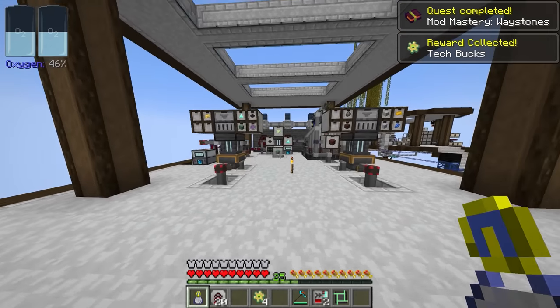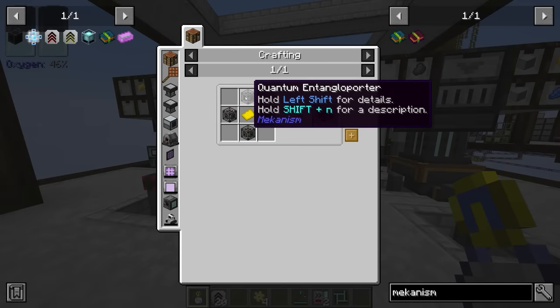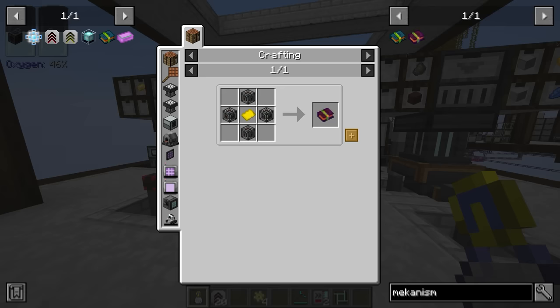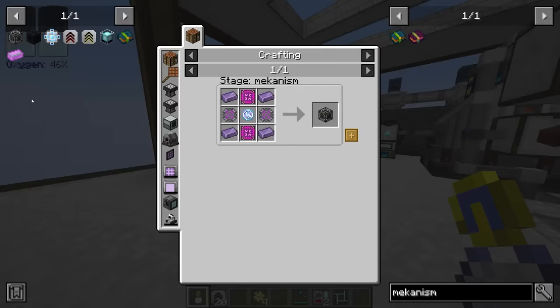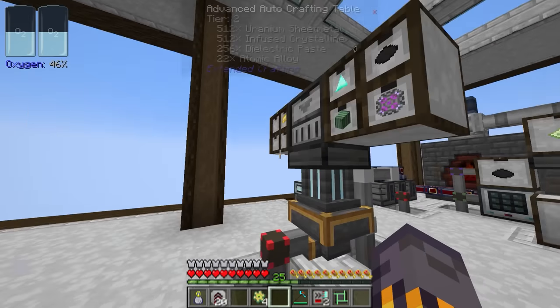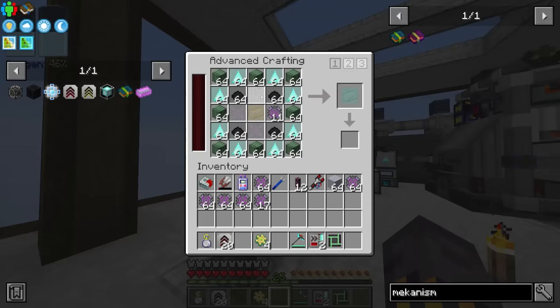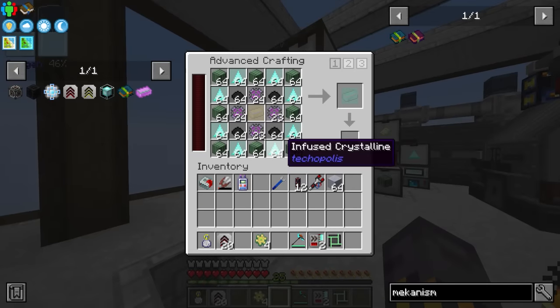The Mekanism one, I think, should be fine. In order to get the Mekanism book, we need Quantum Entangler Porters. Again, we're going to need a stack of these if we want to make this work. If we want a stack of Quantum Entangler Porters, we need a stack of Teleportation Cores, which is easy enough. We need two stacks of Atomic Alloys, and then we need four stacks of Refined Obsidian and two stacks of Ultimate Control Circuits. Most of this is just a lot of Atomic Alloys, and thankfully, we've got loads of atomic alloys backed up here that we can just dump right into the system and then use however we like.